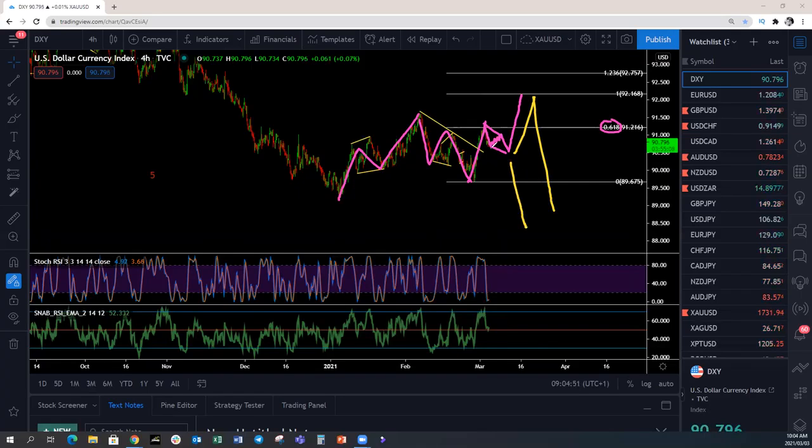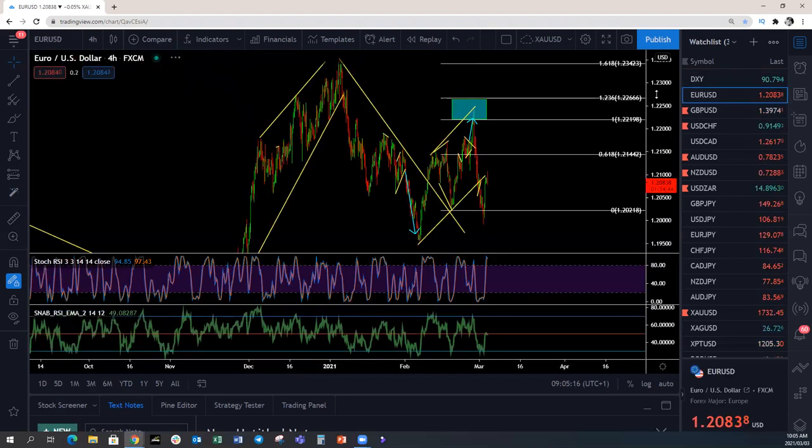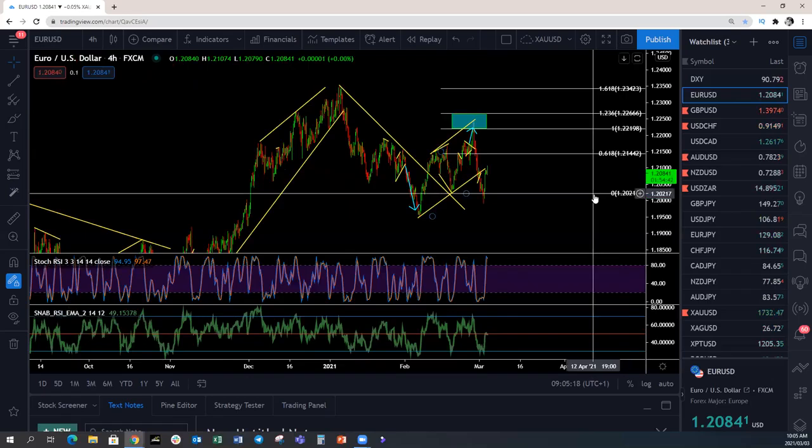So if we get a trade set up for downside, we are still above 50 on the 4 hour. That means we can still get our structure as expected here to the blue box, even though that can come correctively as follows. So far, everything is playing out as we forecasted yesterday. A reversal from the 0.618, similarly on the Euro US dollar, a reversal on the 0.618.